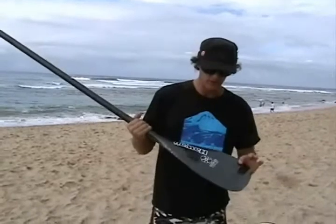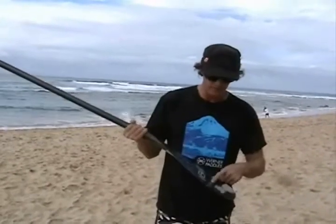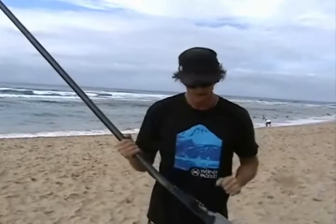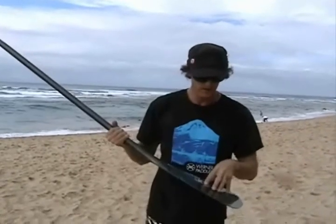Another nice thing about this closed foam core is if you do happen to puncture it on the reef, get a little hole in it for whatever reason, it's not going to suck water. And when it sucks water, you get the classic problems of delamination from the water condensating within the paddle, and then if there's any heat changes, the temperature goes up, that water can't do anything except for expand, and that blows your paddle up from the inside out. So that closed cell foam has been developed and tested in the whitewater industry now for about 15 years, and we find that it works really well in this paddle as well.